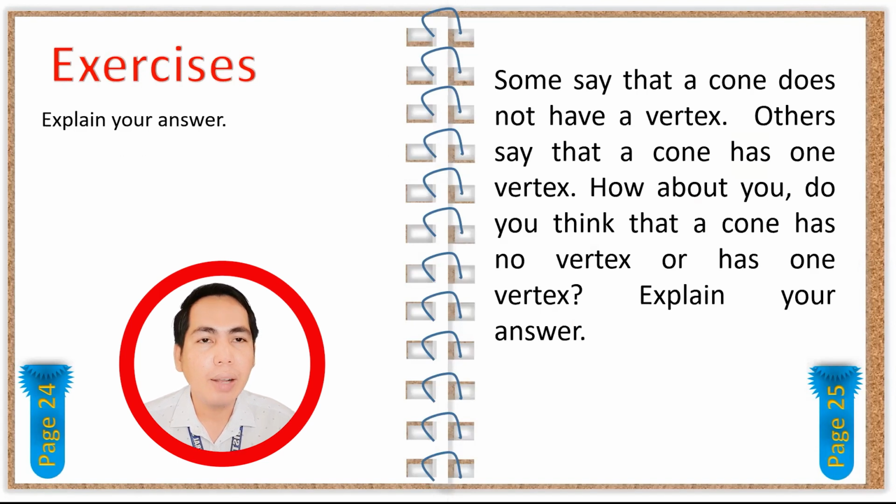So this is the situation. Some say that a cone does not have a vertex. Others say that a cone has one vertex. How about you? Do you think that a cone has no vertex or has one vertex? Explain your answer. Again, you can comment your answer on the comment section found below.